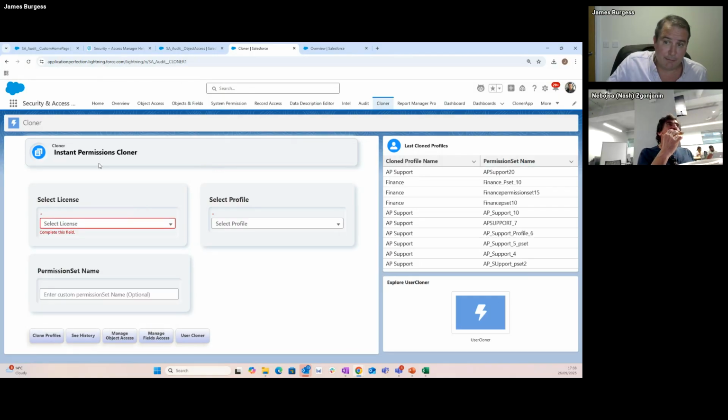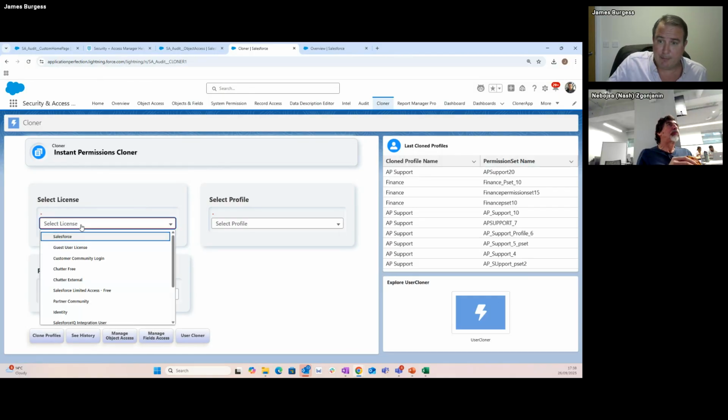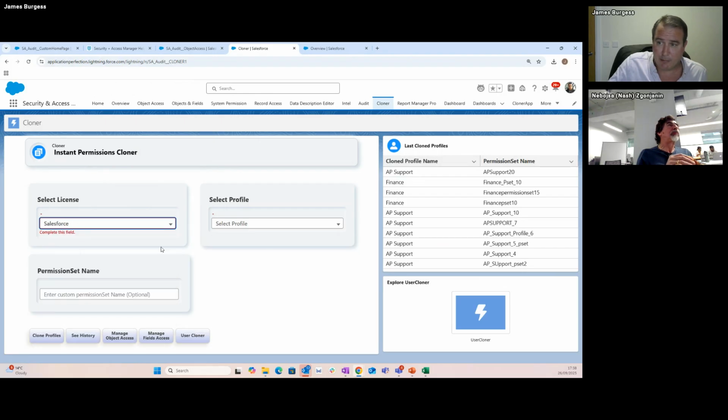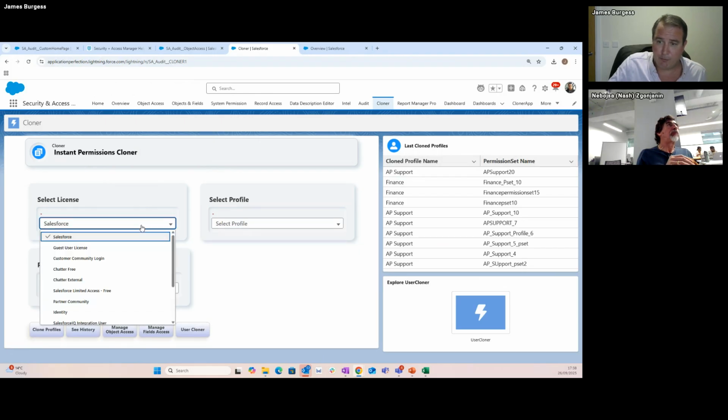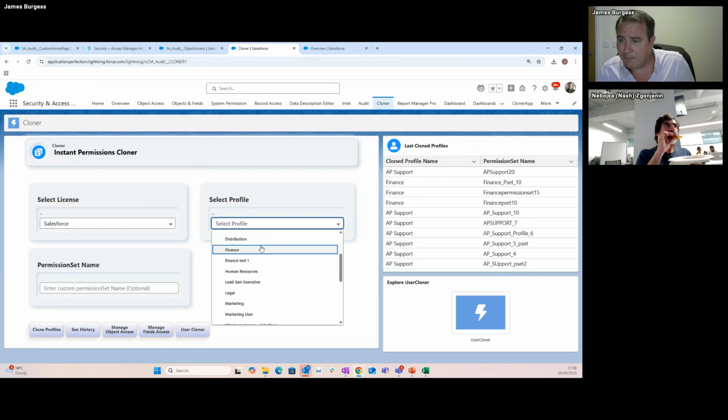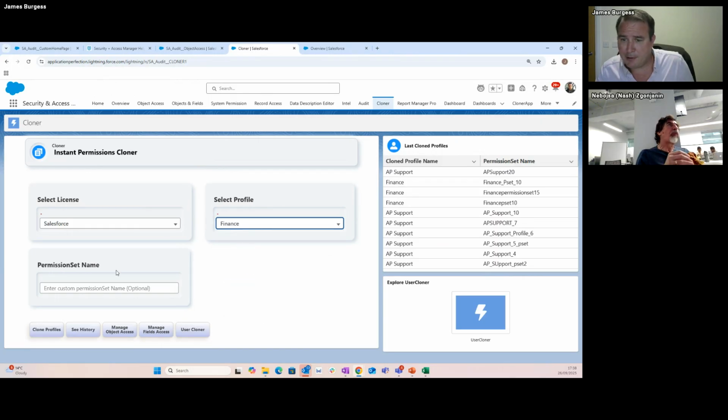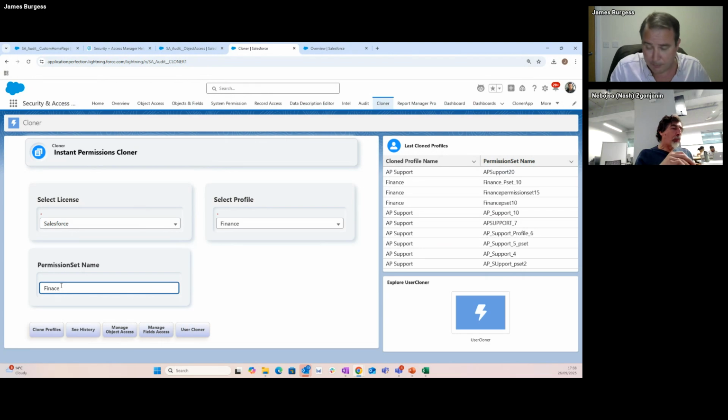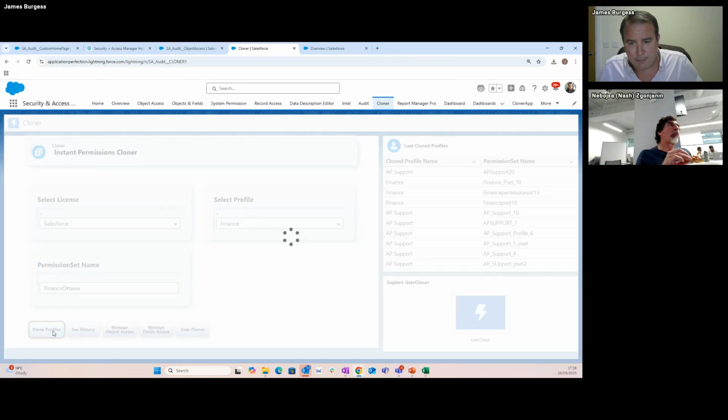So here, if I wanted to convert a profile to a permission set, I could say the license is a Salesforce license, or it might be a community one. And then I can select the profile over here. Let's say we wanted to convert this finance one, give the permission set a new name, Finance Ottawa, and then we can clone the profile.